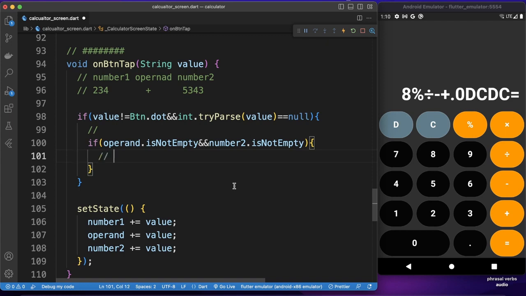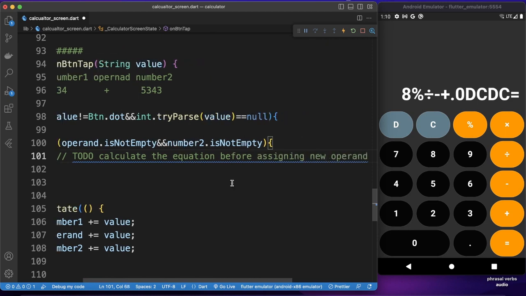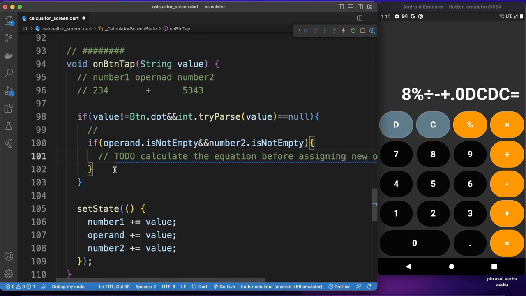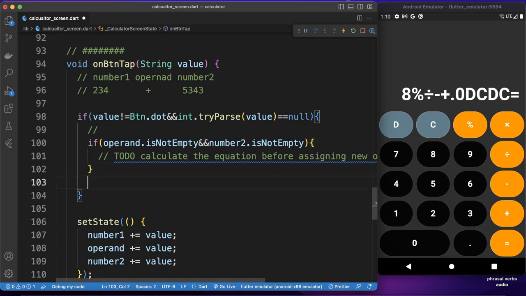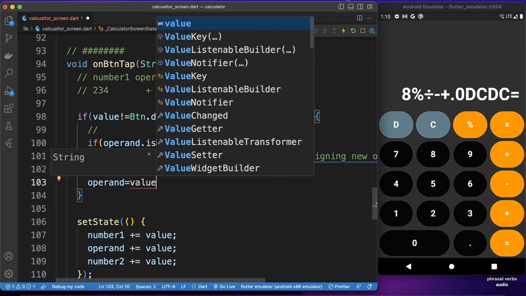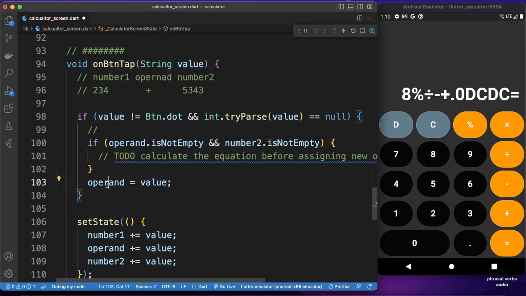All right, so here I'll just make it a to-do for now: calculate the equation before assigning the new operand. So we do it here, and after that, we need to assign that operand here. That new value will be our new operand.